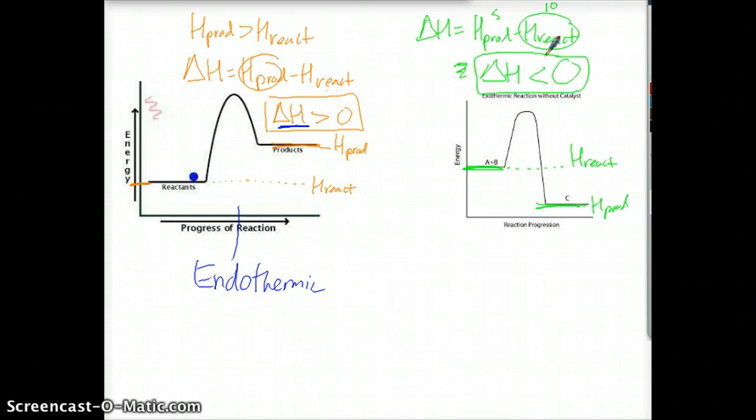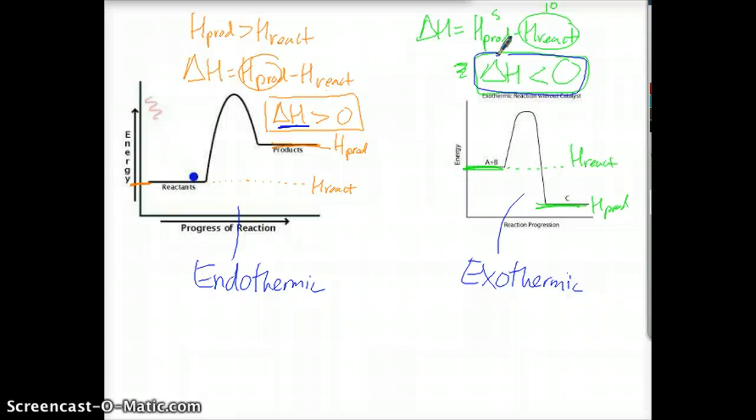Well, does that support what we learned already? Yeah, it does. Because here we learned these diagrams would represent exothermic reactions, which means by definition the system is losing heat to the surroundings. And is that supported quantitatively? Yeah, the change in enthalpy is less than 0, which means the system now has less energy or heat than it did when it started. That energy is released to the surroundings.